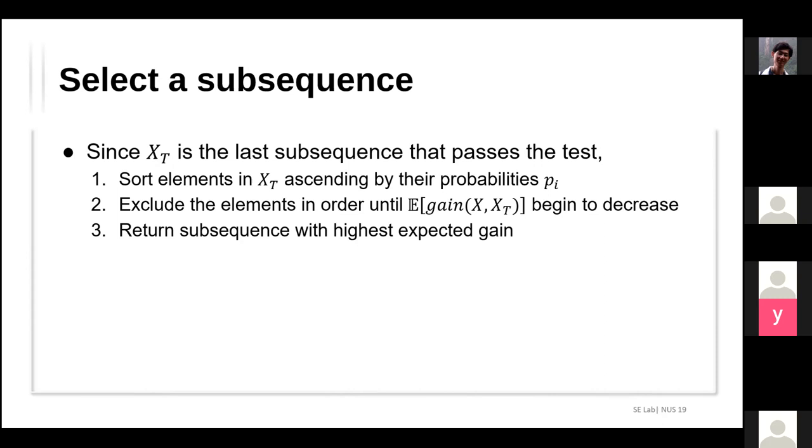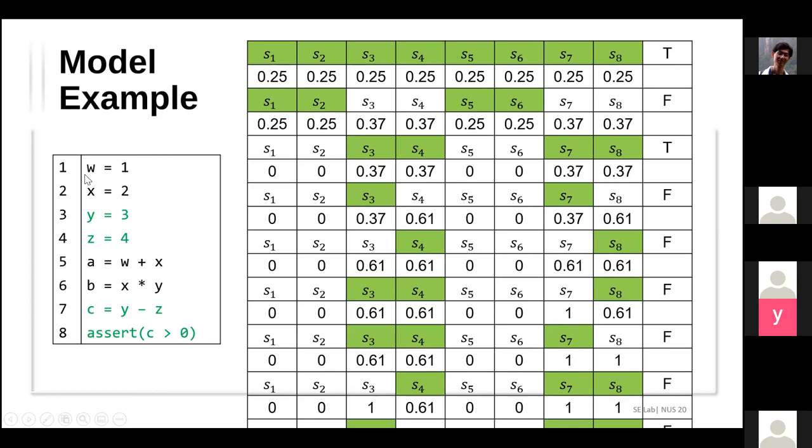Yeah. So over here we have the same example again. We start off with all of them being 0.25. This is just random, arbitrary values. Over here we are running through a so-called model example that was given by the authors themselves. The reason I say this is a model example is because there is a component of randomness that's required, and they assume the best case. This is a best case example.